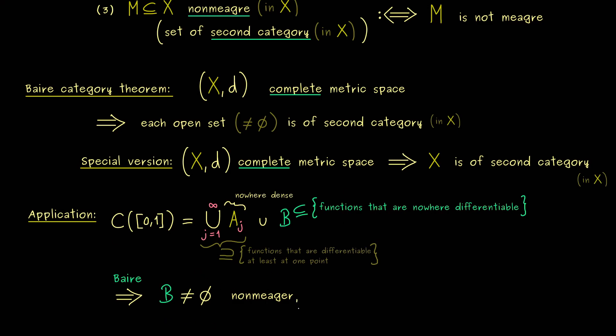So these functions that are nowhere differentiable but still continuous form a non-meager set. Indeed in a complete metric space now it's possible to show that non-meager means that the set B is dense in the continuous functions. So in summary we can say by using the Baire category theorem we can show the existence of functions that are nowhere differentiable. So we don't have to construct these functions at all to see that they form a very important part inside the set of the continuous functions. Indeed this is an approach you can use in other contexts as well where you want to show the existence of some elements with some special properties. The idea is just to shift the complement properties into such a meager set. And then you can use the fact that the whole complete metric space should not be meager.